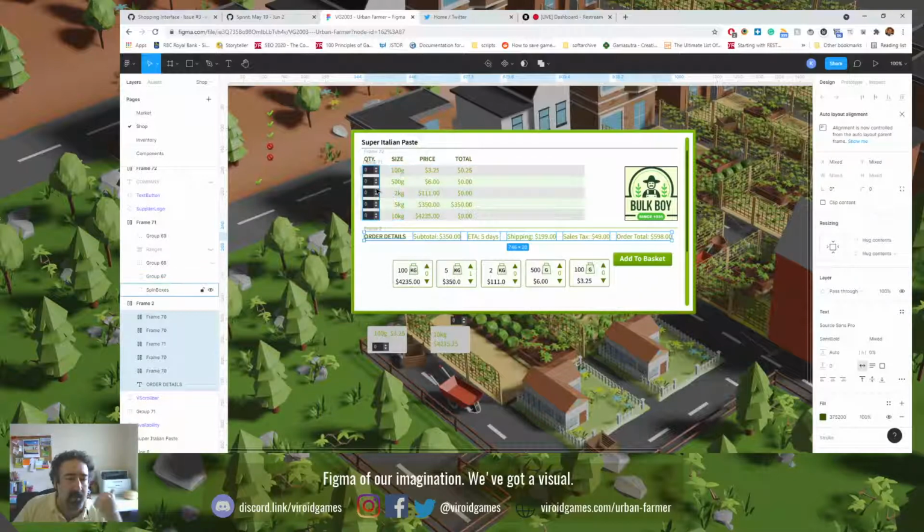Here, if you want to buy one pack of 100 grams of this seed, then your total is going to change and there's going to be subtotal, and you are going to have the shipping cost and the sales tax added, and you are actually paying grand total that we call order total.